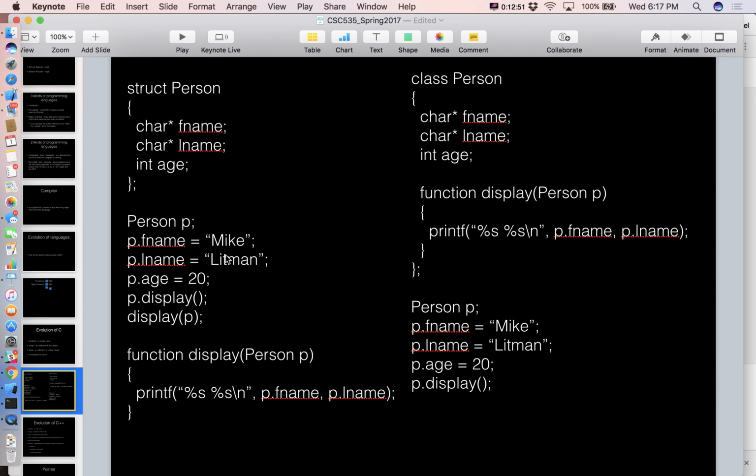Then, as we start moving towards an object-oriented language like C++, which we show over here, we can move these external functions into our organizational tool called the class. Now this class doesn't just hold a couple of strings and a number. Now the class holds a couple of strings and a number as well as a function. Okay, so it's more general purpose. We can put more stuff into that container.